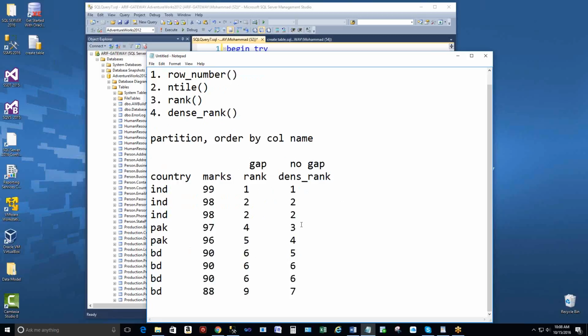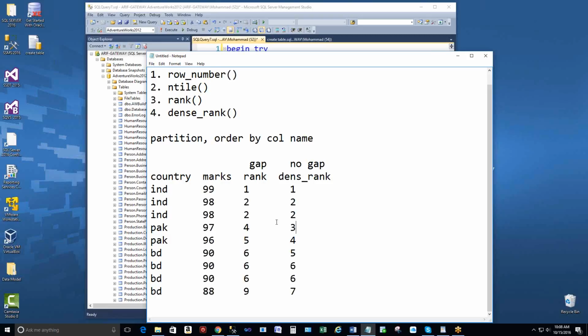Yeah, Hassan bhai, go ahead. Yeah, that's what I need to double check. In the ranking, it will skip the next one if they have the same rank. So let's say 2 or 3 people share the same rank, then it will skip the other 2 and then go to the next number.